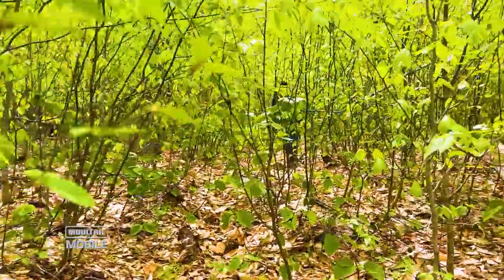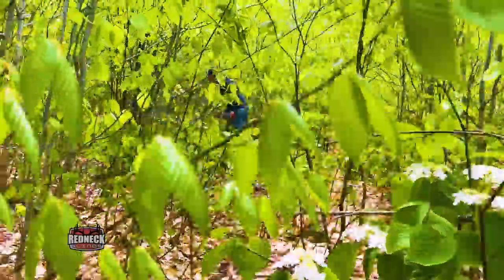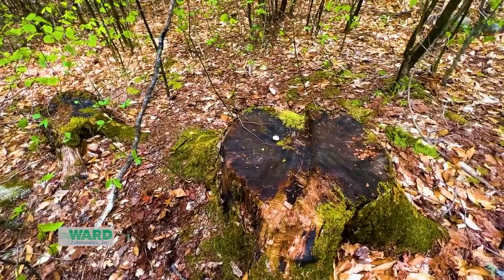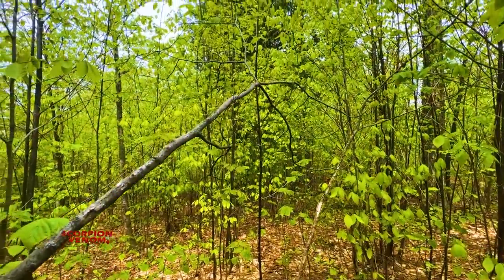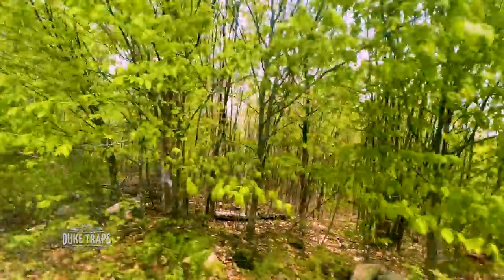Here in Maine with Liam. Liam has 300 acres here — it was timberland and he purchased it right after a pretty recent harvest a couple of years ago. As you can see behind us, there's a bunch of stumps, but it is thick. There are a lot of stems. This land was kind of used and abused and then the loggers moved on — not knocking them, they're making an income. But for Liam, working on the habitat and the hunting side, this is a challenging project.